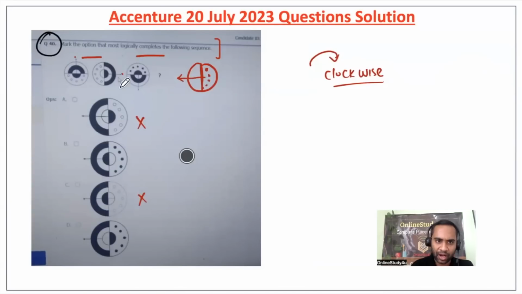Now if we analyze, this particular portion was outside. In the next diagram, it went outside. Here again, it is outside. So in the next diagram, it will be inside. So we have only 2 options. Definitely option B will become the correct answer, because in the next diagram it is inside. Are you able to figure it out? You can see in one diagram it is opposite, in the other diagram it is in the same direction. So option B is the correct answer.